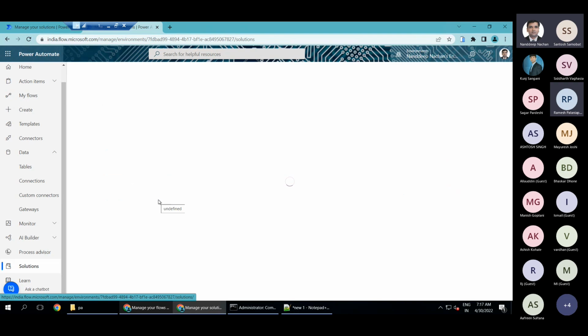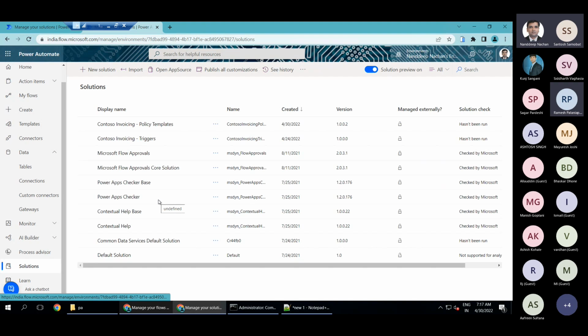Now we will first download this connector locally by running something called pac connector download. That will help us download this custom connector onto the local system, and then we can make changes to it. Before we even run that pac connector download, we will first have to get authenticated.